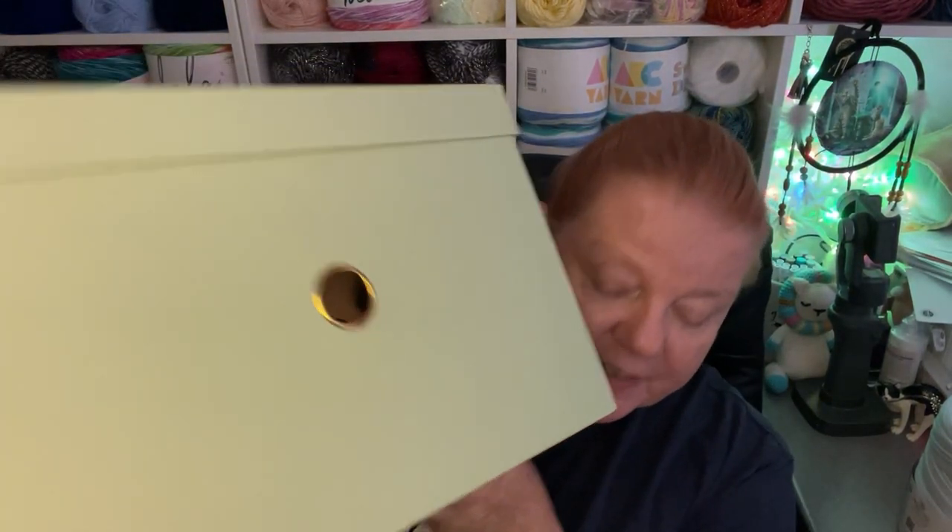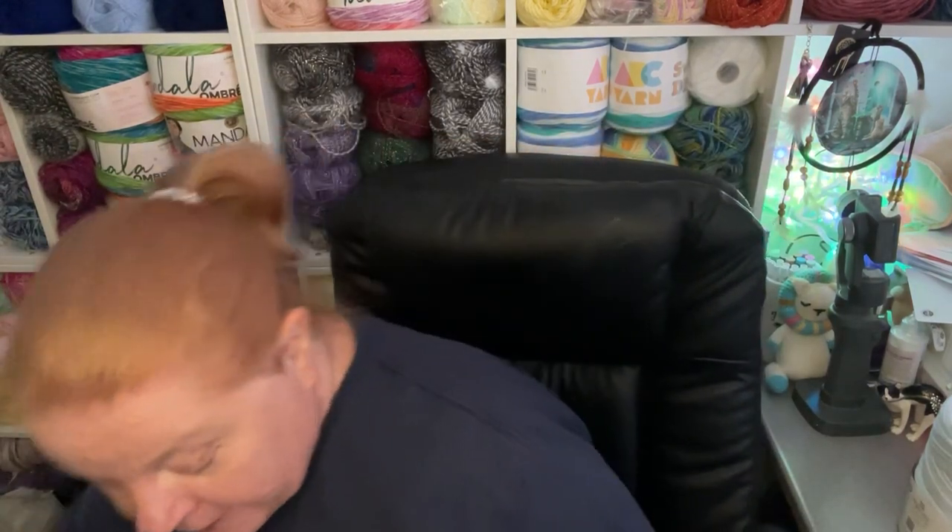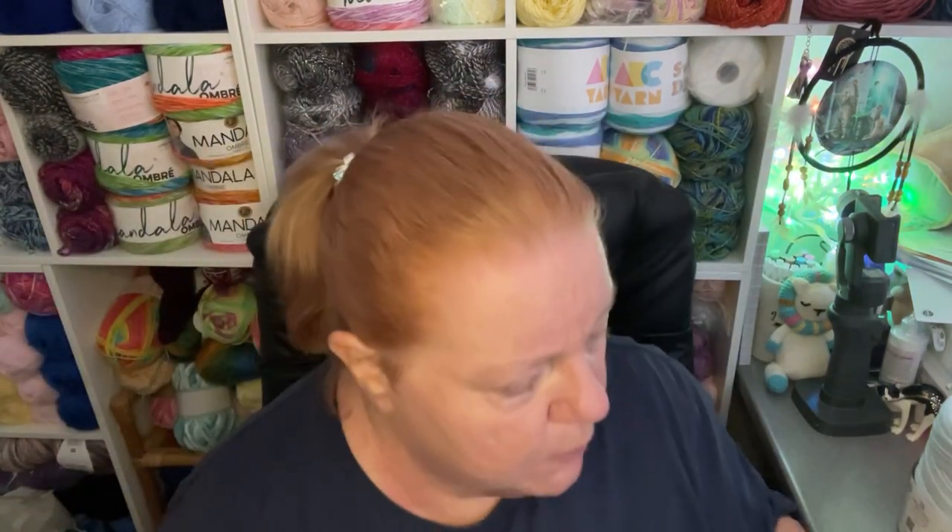I'll be able to put some bits and pieces in them, tidy up the yarn room, help me declutter and make sense of stuff. The small one I'll probably be able to put some accessories in. I also bought some little ones — I like these, they're very special. They've got little holes in them as well, like little gridy holes where you can spy through. The only thing is a spider could easily live in there, but I'm not going to let it.